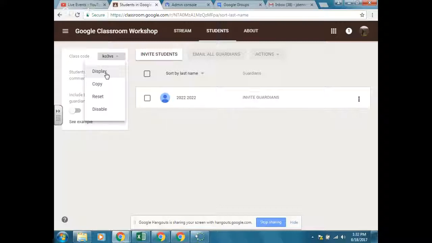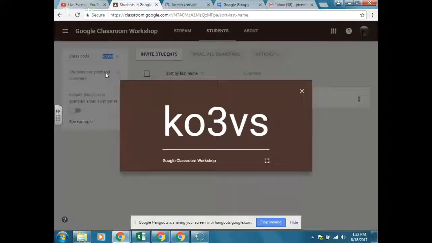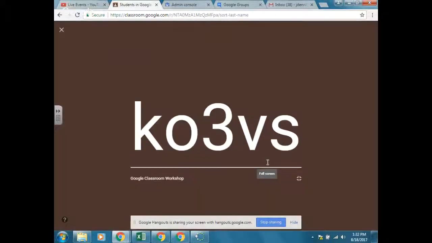Where does it display on their computer? No, it's going to display on your screen, Brandon. So instead of having to write it down, they don't have to read it up in the top corner. You can even go a step larger and say, everyone, get on your Chromebook, go to Classroom, go to join a class, and type in the class code, instead of having to invite them. It's something that's easier.